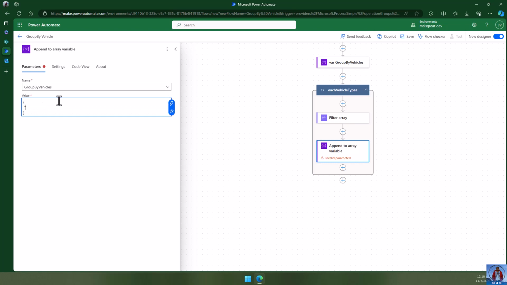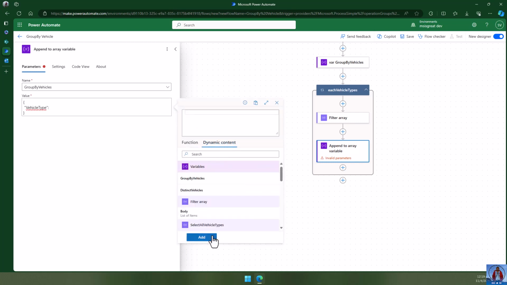First there is a vehicle type, which is the current item.